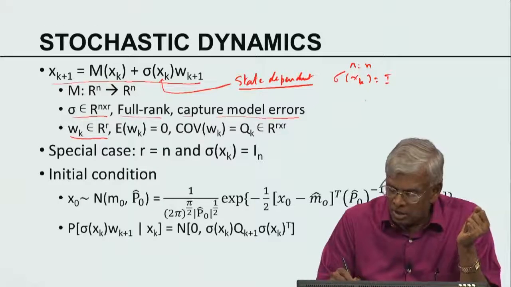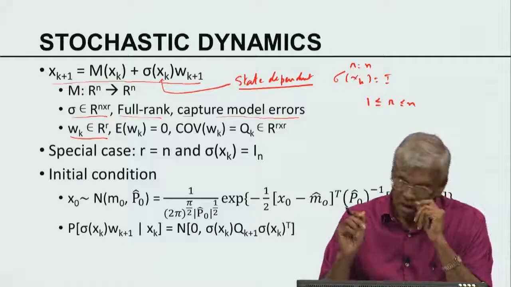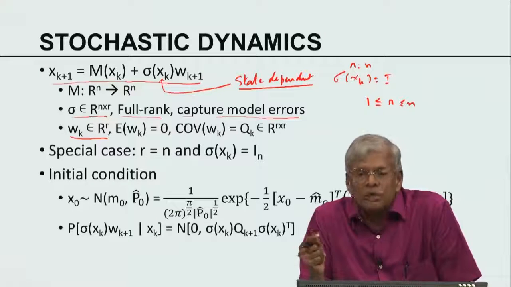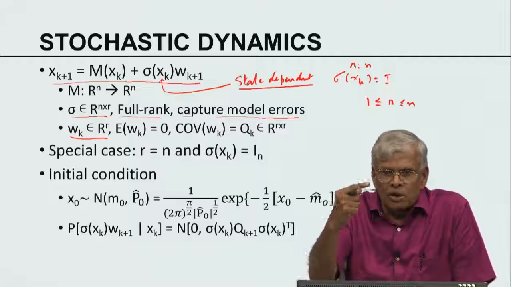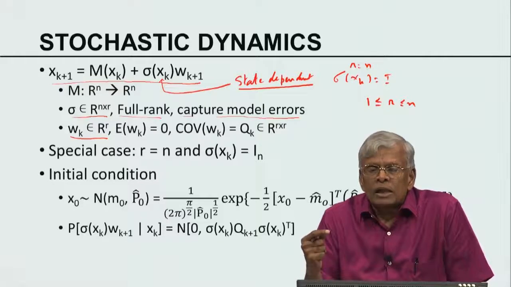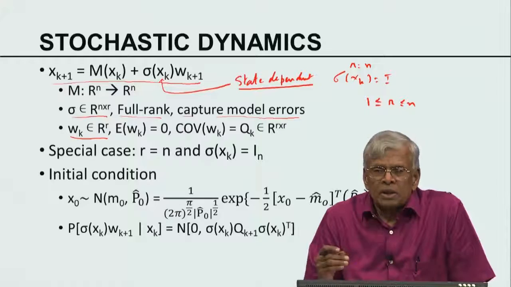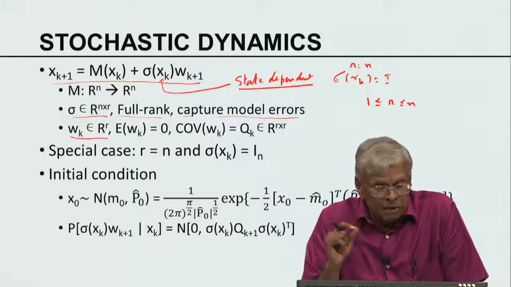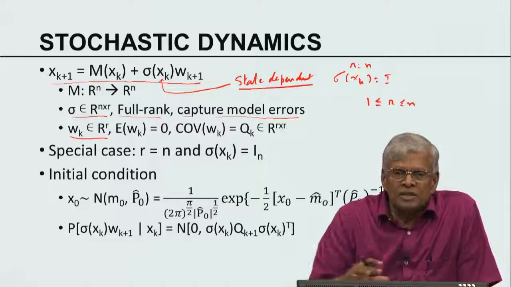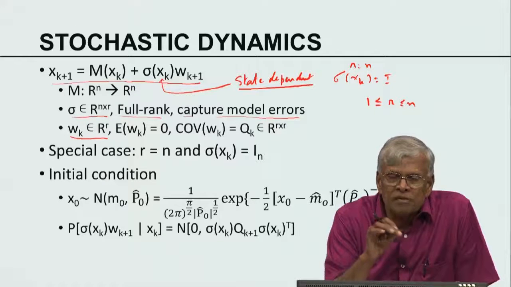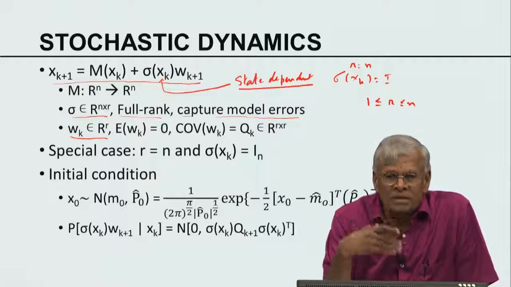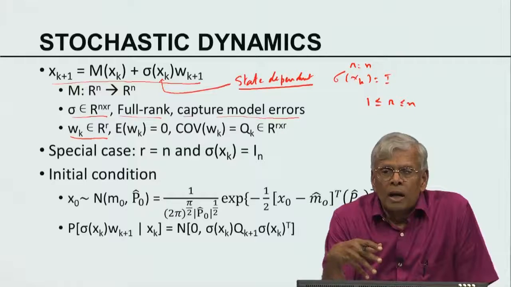R is a variable. R can be, in principle, less than n. R refers to the degrees of freedom that the noise has in terms of its ability to affect the evolution of the state. When R is equal to 1, there is only one scalar noise that affects all the components of the state vector. When R is equal to n, there are n different noise components that can affect all the components of the state vector, depending on the structure of the state dependent matrix sigma x. So you can see from the setup, by appropriately choosing the sigma matrix and the value R, one can realize quite a variety of assumptions relating to the nature and type of model noise into the system.